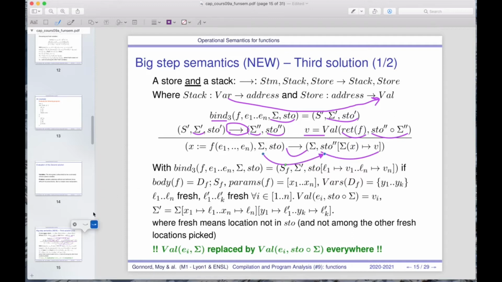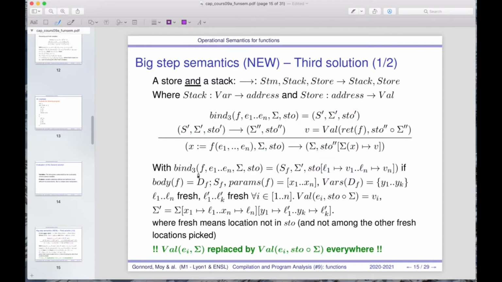It looks a bit like it takes some inspiration from the first one, where you were taking back the store as it was before, but instead of modifying a store, you just forget the new allocations of variables you don't care about. So it's much more constructive than the first one, of course. Okay, so if you understood this principle, you will understand how the bind works.